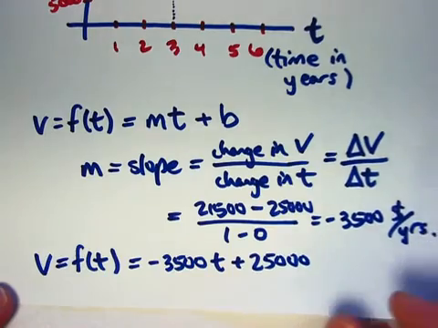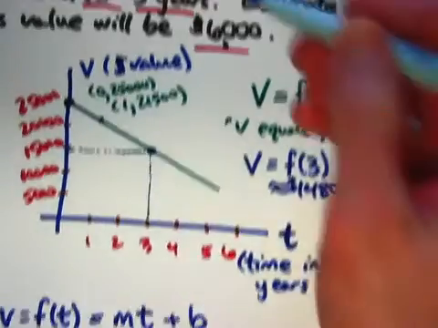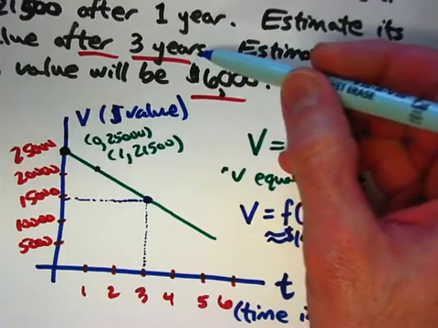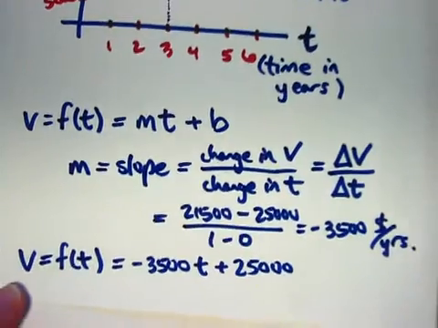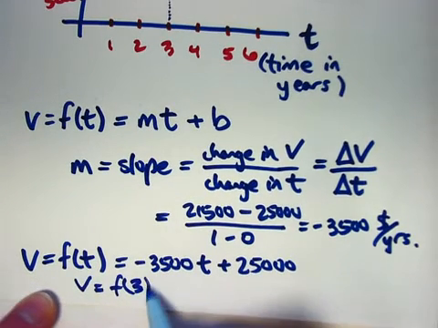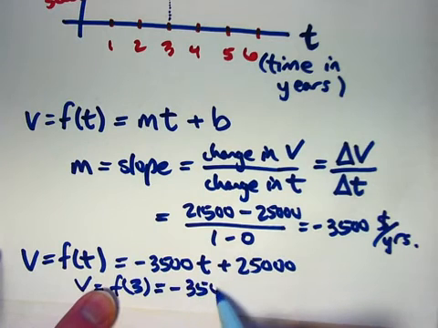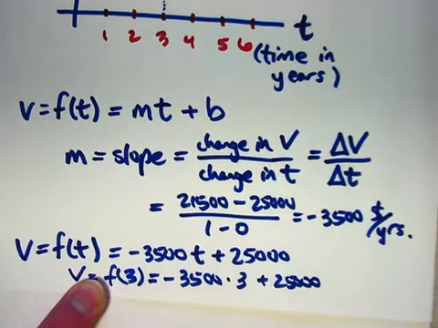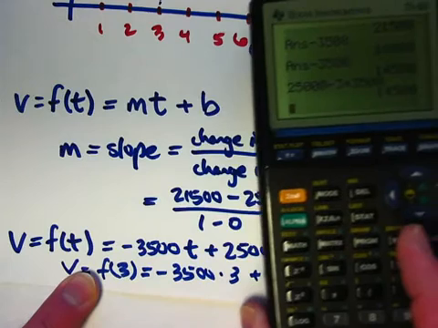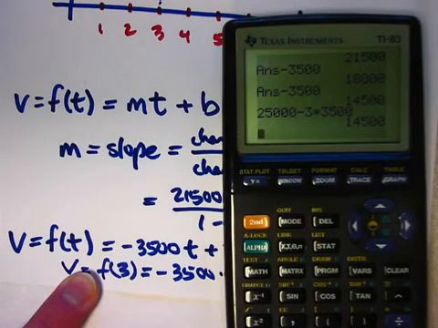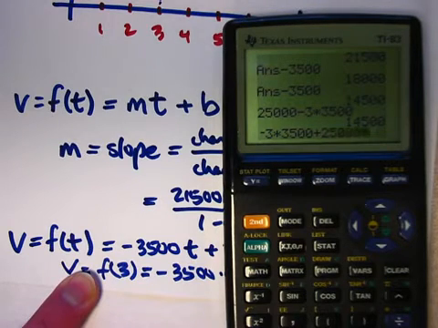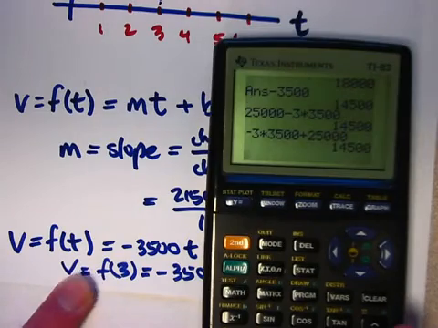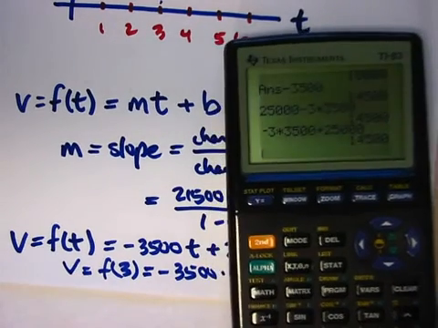As far as answering the questions with the formula, to estimate the value after 3 years, we already did that with the calculator. And it was obtained essentially by plugging 3 in for the function. V equals f of 3, plug in 3 in place of t. Do negative 3,500 times 3 and then add 25,000. Order of operations is essential there. You've got to do the multiplication first. This kind of calculator does that. When I write it like that, I could have also written it as negative 3 times 3,500 or negative 3,500 times 3 plus 25,000, to get the same answer of 14,500. I already essentially used the formula.